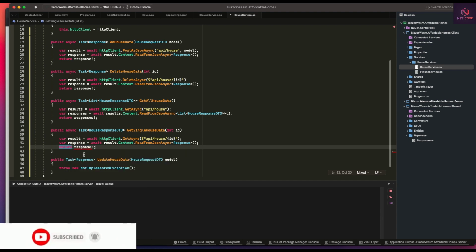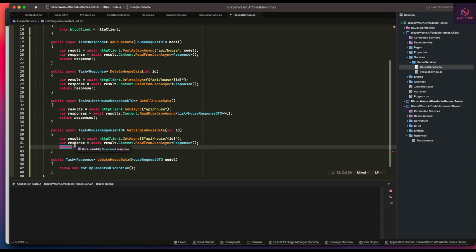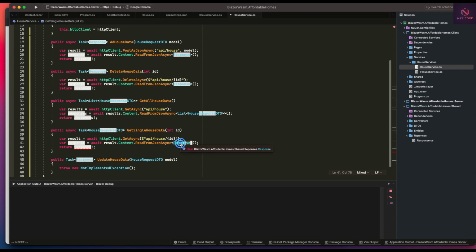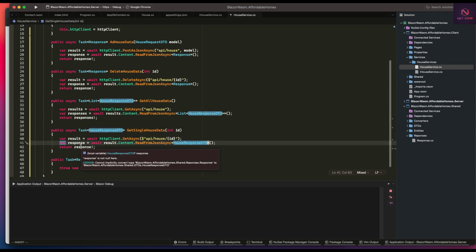So in here, that is what we have to do first. Now, here's supposed to be this house request DTO. So let's copy this, because we're getting the data that is coming out from the database. It is a house response DTO. So it's actually a house model, but our converters are going to convert it to a house response DTO, and that's the output that we are getting from this call. So you have to return the same type as the return type over here, that's the signature.